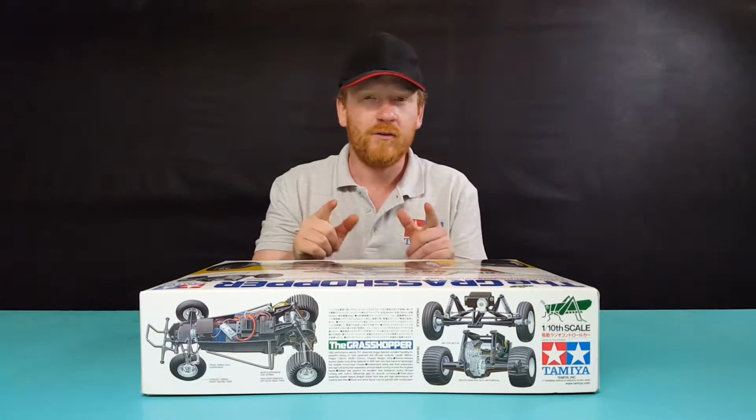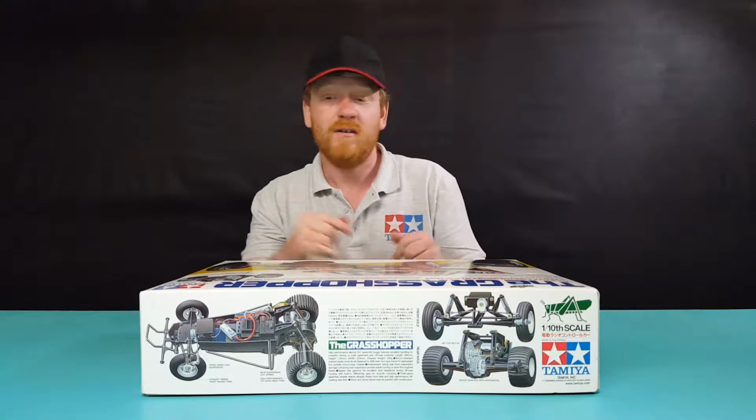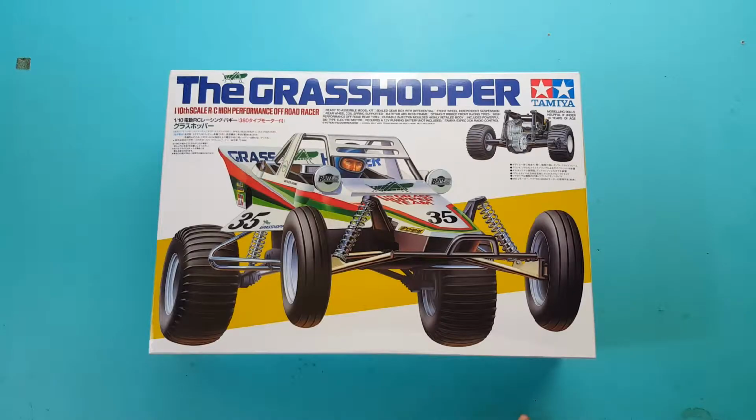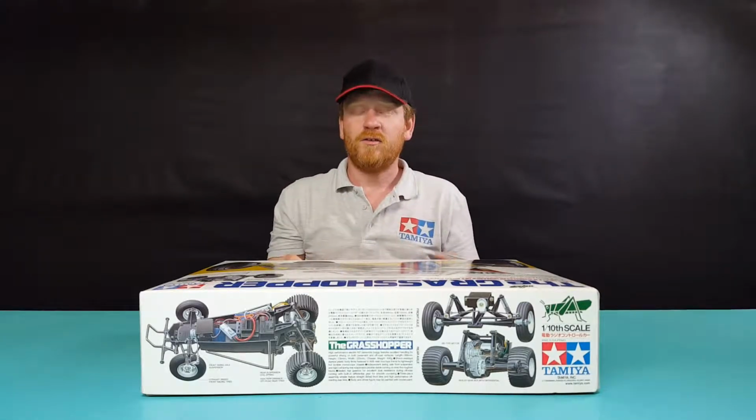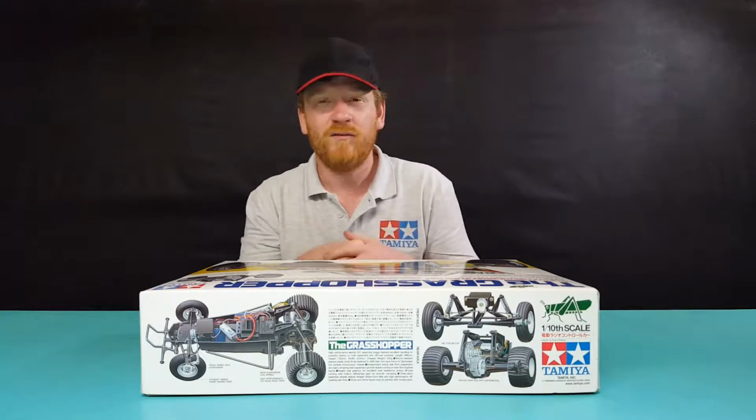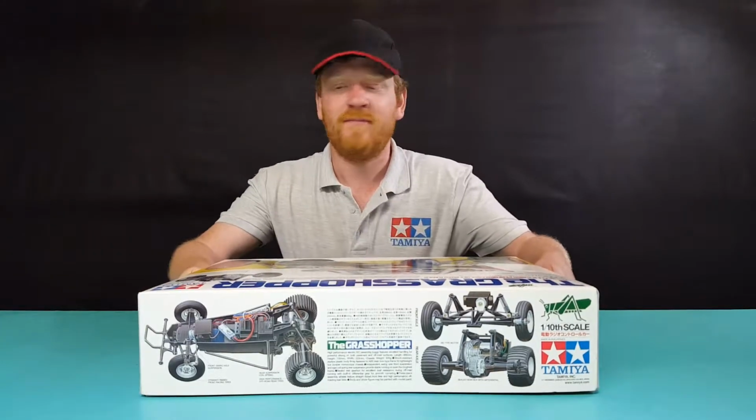But I'm going to show you unboxing this cat. And she's a 1-10 scale, made by Tamiya. She's one of the coolest grasshopper buggies that ever came out, in 1984. So it has paddle tires on it, so you can have a burn around the sand, wet sand, maybe water if it's waterproof. So hey, enough talk, let's check this out.